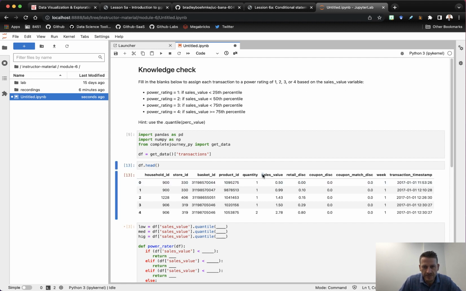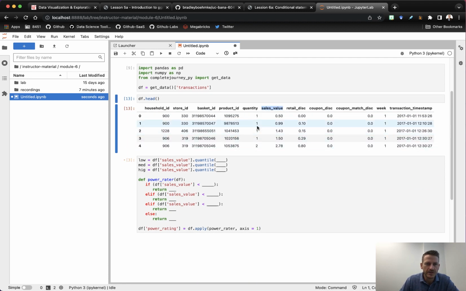So we have sales value right here. And what we want to do is create a new variable called power rating. And the value for that transaction is going to equal 1 if the sales value is less than the 25th percentile. It's going to be equal to 2 if the sales value is less than the 50th percentile, 3 if it's less than the 75th, and if it's greater than the 75th, then it's going to be equal to 4.